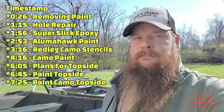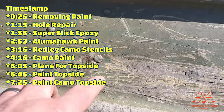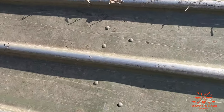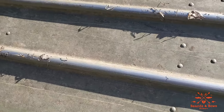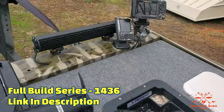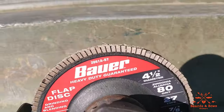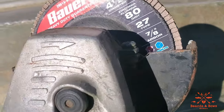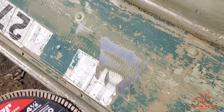Let's get going. I got the 1648 flipped over. I'm gonna flap disc, wire wheel these, epoxy around the rivets, just like I did my 1436 boat. I am using a Harbor Freight flap disc on my 4.5 inch grinder. This is 80 grit, rips this stuff right off.